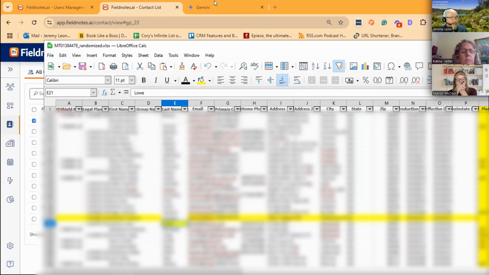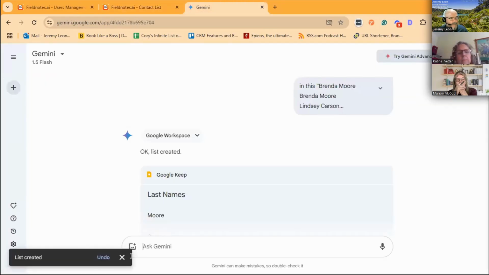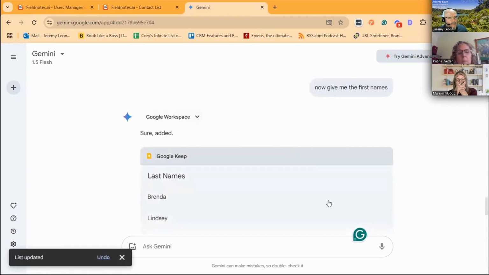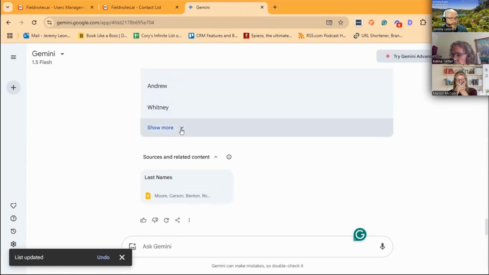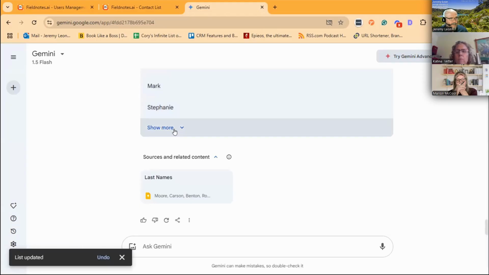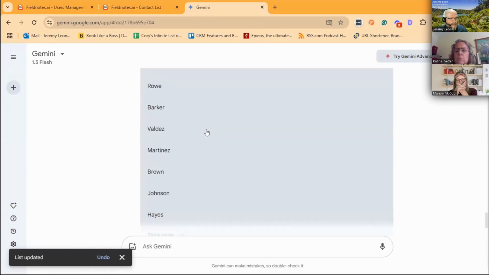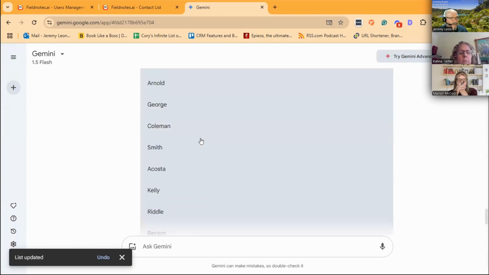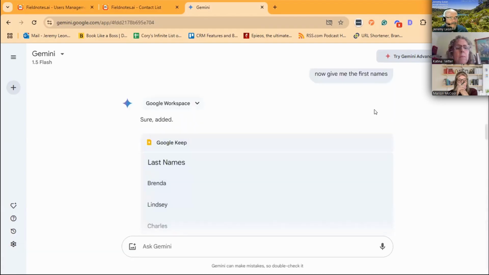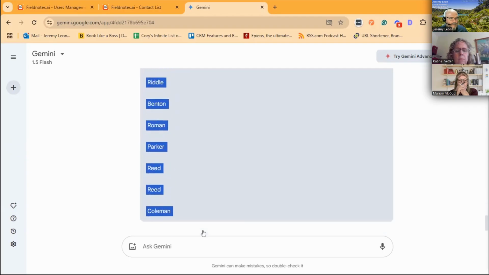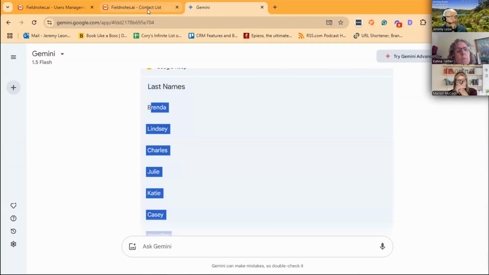The movements. Now I can go back to Gemini and say, now give me the first names. And it will most likely give me all the names. So now I usually use ChatGPT, but I was using it this morning, and for whatever reason, it said I have exhausted my free limit. So let's see, Coleman, and there's the list. I don't think this is the last names. Reed Acosta, give me the first names. Now give me the first names. I don't think it works, but I'll try again. Yeah, there's a point where I think it, crap, what are you doing? Well, we'll just do without.